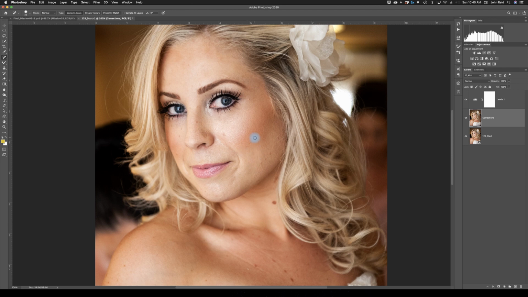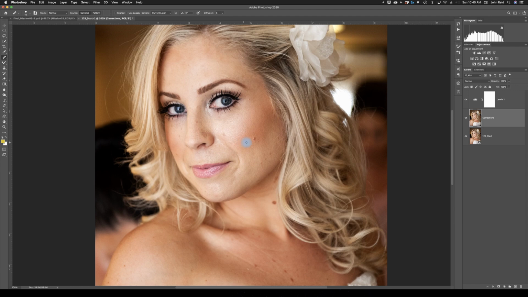But on larger things, such as on the face here, where we want to get rid of some of these molds, we're going to need a little bit of a different tool to sample from a different part of the image. So we're going to come on over here and select the healing brush tool.